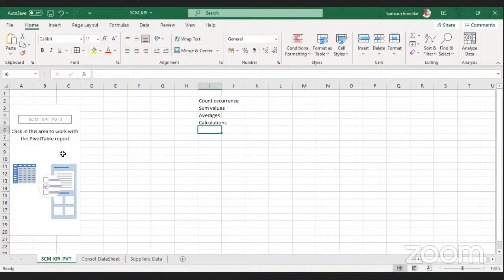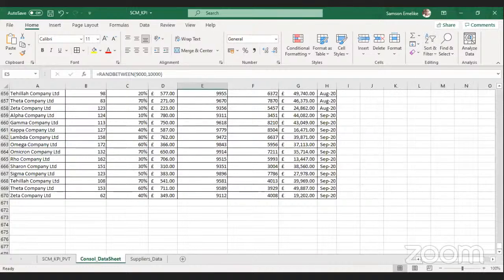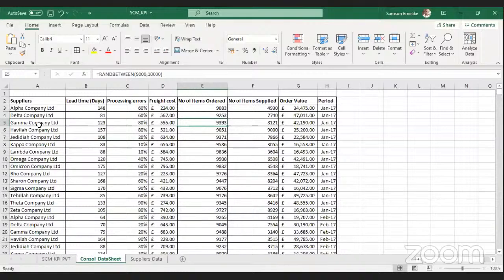So now let's look at counting occurrences. For instance, now, for each of these suppliers, how many records did they present? Because we asked them to submit documents covering January 2017 to September 2020. So we want to see how many records did each of them submit?